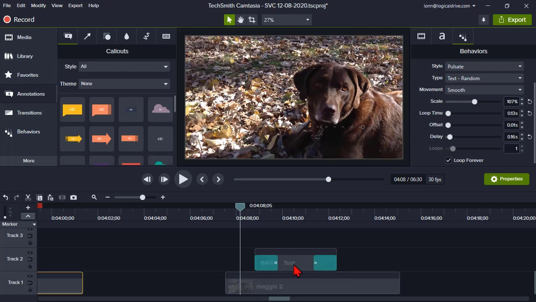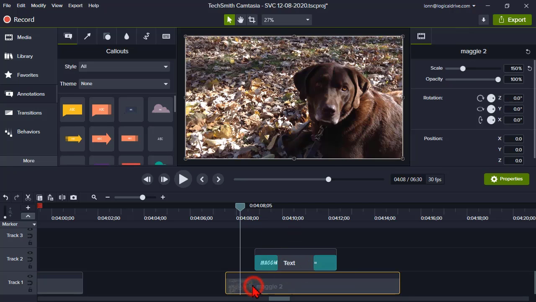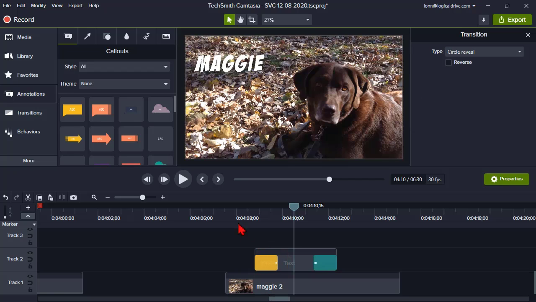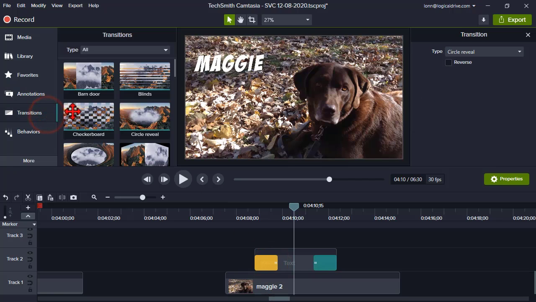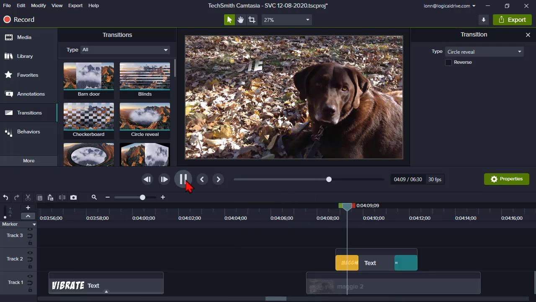Here's another example. Here I have Maggie the Wonder Dog, and I have a text box with her name, and I just put a transition on it. It just fades in the text. Really easy to do, that kind of thing. Well, if I want to see what other transitions look like, I can, of course, go to Transitions, and I can drop in and replace other transitions. And then I have to move the playhead back.